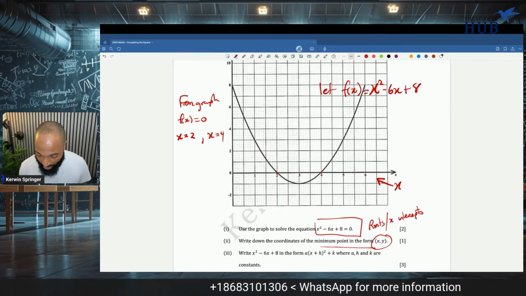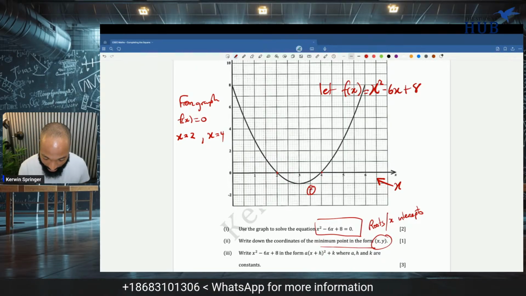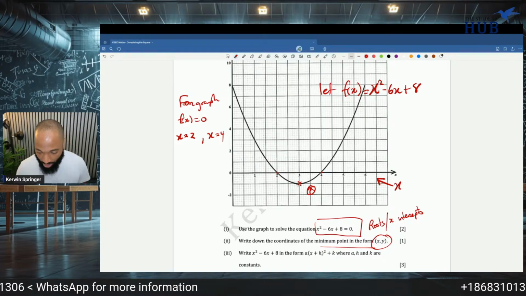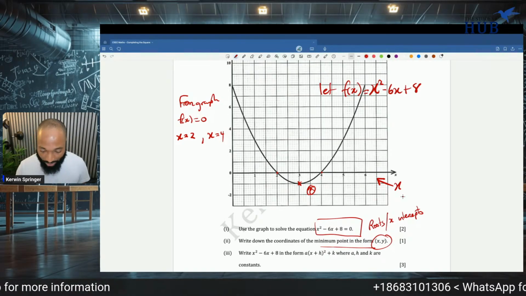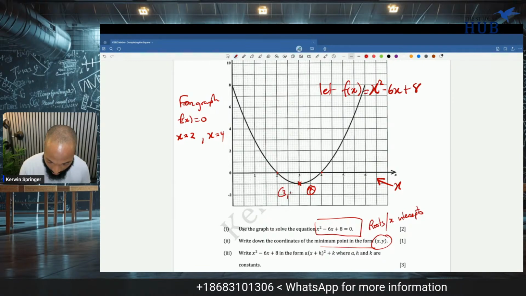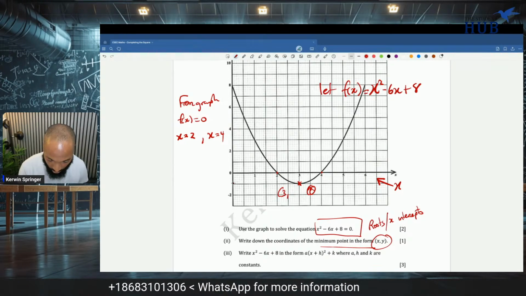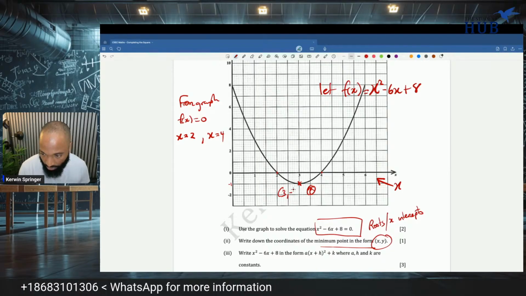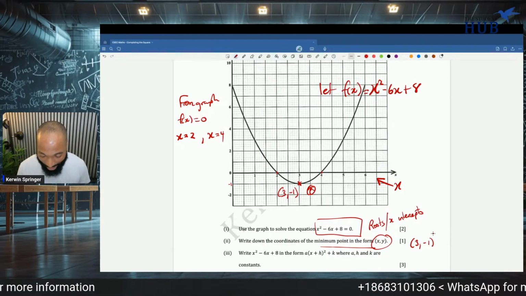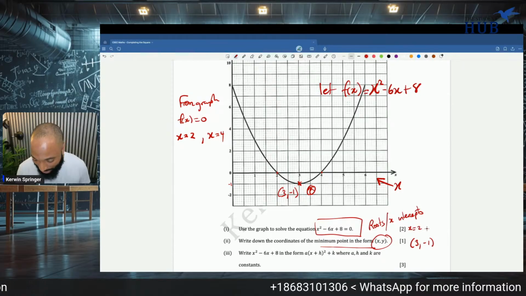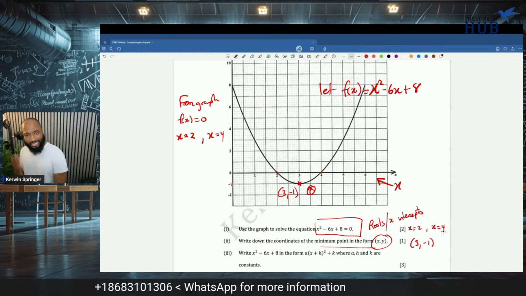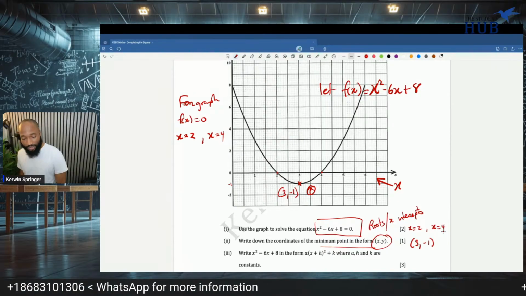From the graph again, we just need to direct our eyesight right here, so right there. Bang. That's our minimum point. And what are the coordinates? It's 3, comma, not negative 2, negative 1. 3 comma negative 1. Free marks. So if this comes, I don't want to see nobody losing marks if it comes like a graphical method. It came a couple years ago, graphical as well, like this. And you just have to read off the graph.